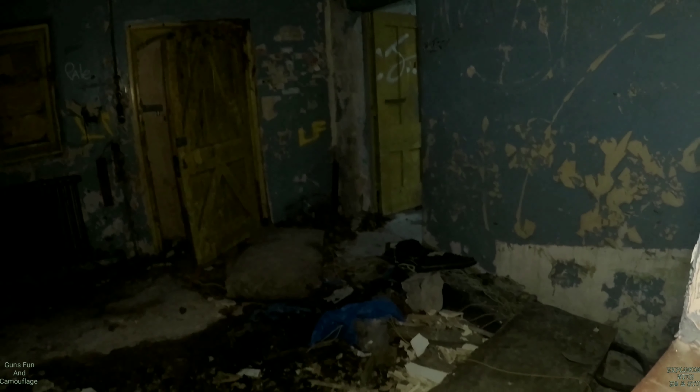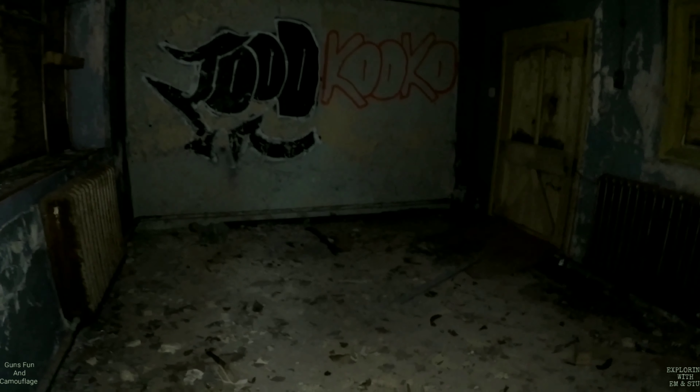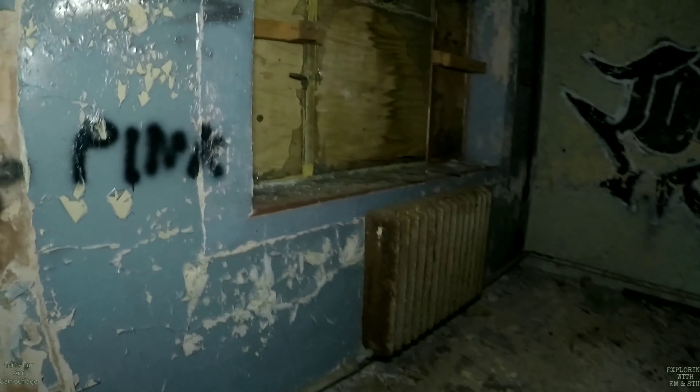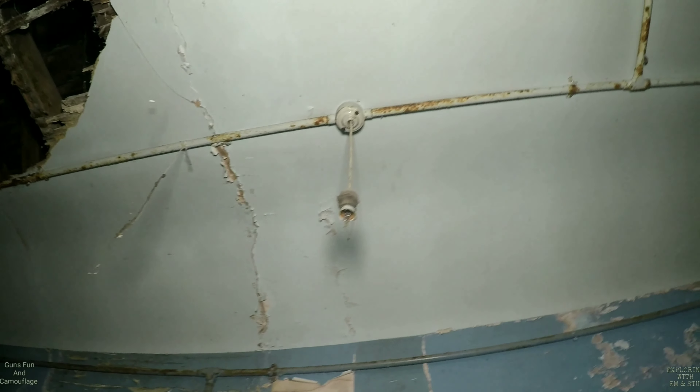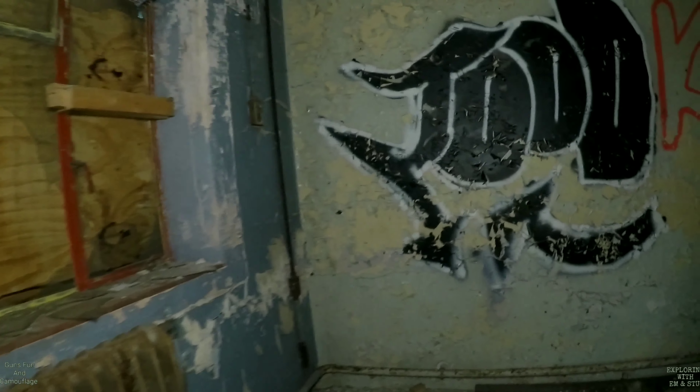We're in the morgue now. I'm just showing you a bit of the old peeling paint and the old electrics. It's a shame you didn't get it a few years back because there was still some remains of it actually being a morgue — there was probably more. But we're just going around now, we can see all the peeling paint and the old doors. Look at the old door.